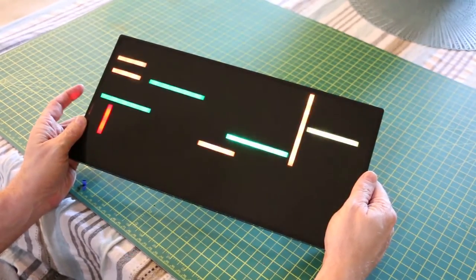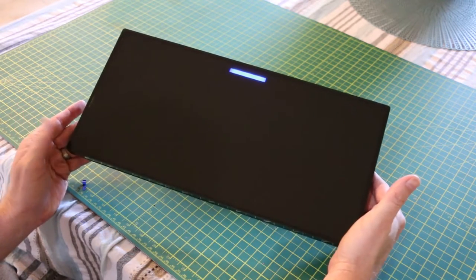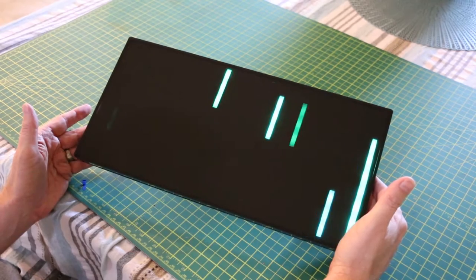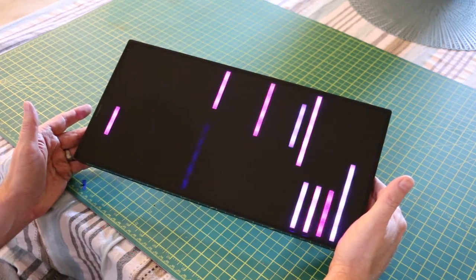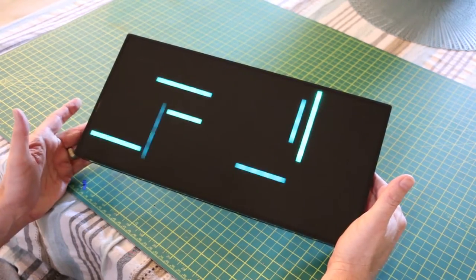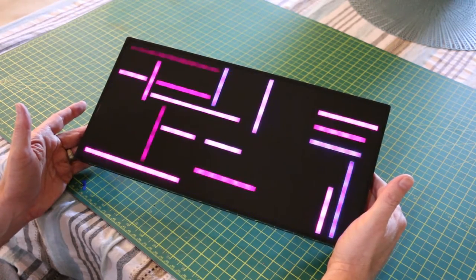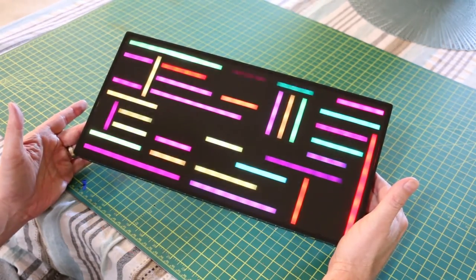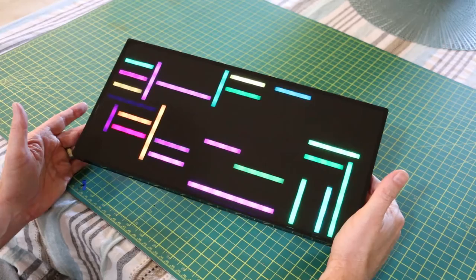So the last one are the blue modes. And the blue modes are just custom ones. I was having a little bit of fun. The first one will just randomly go through the horizontal ones and then the vertical ones, and it just switches between the two. Of course, now it's going to do all horizontal because I'm, there we go. So basically that. The second one just randomly puts the lights on, and obviously cycles through the colors, and that's it. And then the third one is basically the same as number two, but it does a slower fade in. And again, these are just using what you have here to give it kind of an interesting effect.